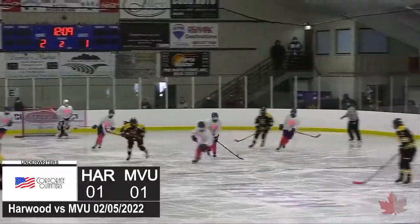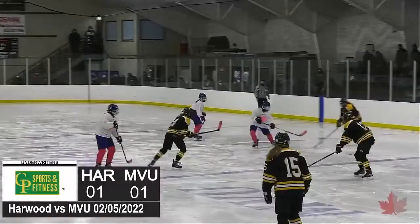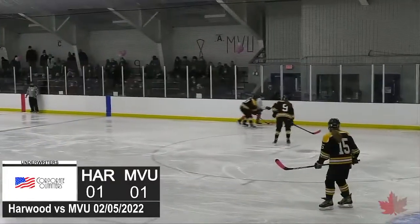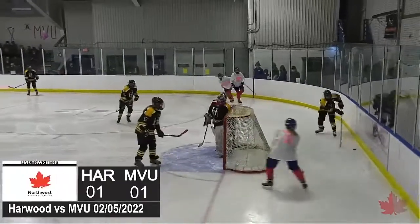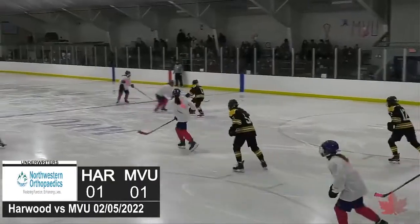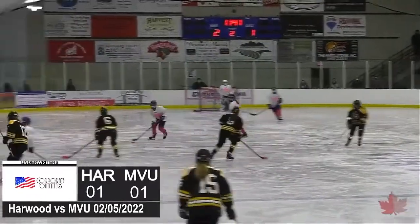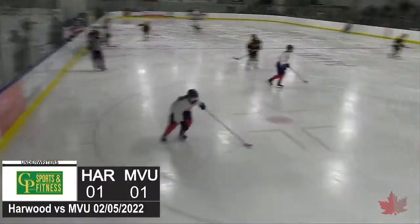Puck taken in and flipped in by Harwood, but immediately turned back around by the Thunderbirds. McClellan has it in her feet. Throws it up. Boyden will collect down deep for Harwood. Puck trapped in and kept in by Rainville. Thompson behind her own net. Has it stolen away from her. Chipped up to Belknap. Belknap not able to hold the pass. And MVU collects inside their own zone with 11:40 left in the second period.